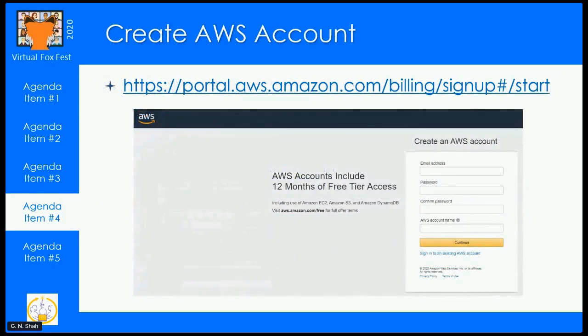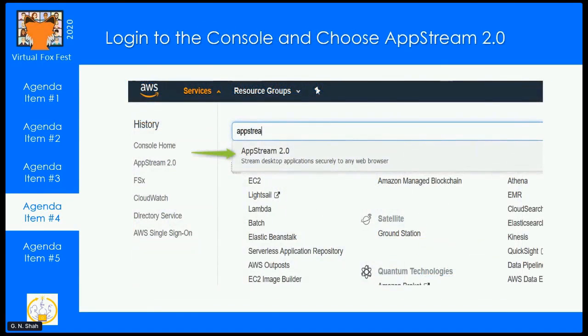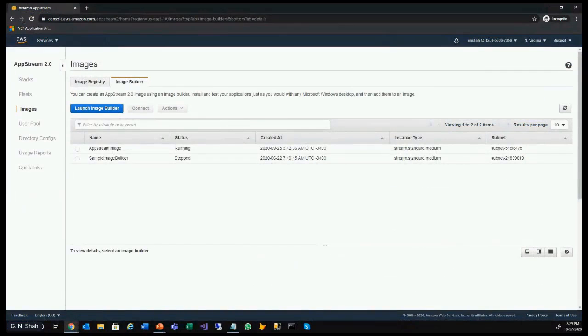All right, so this is the application. You need to have a user ID for Amazon and to create AppStream. So let's go to my Amazon console. I'm gonna switch my screen. Go to the Amazon. All right. So this is my console.